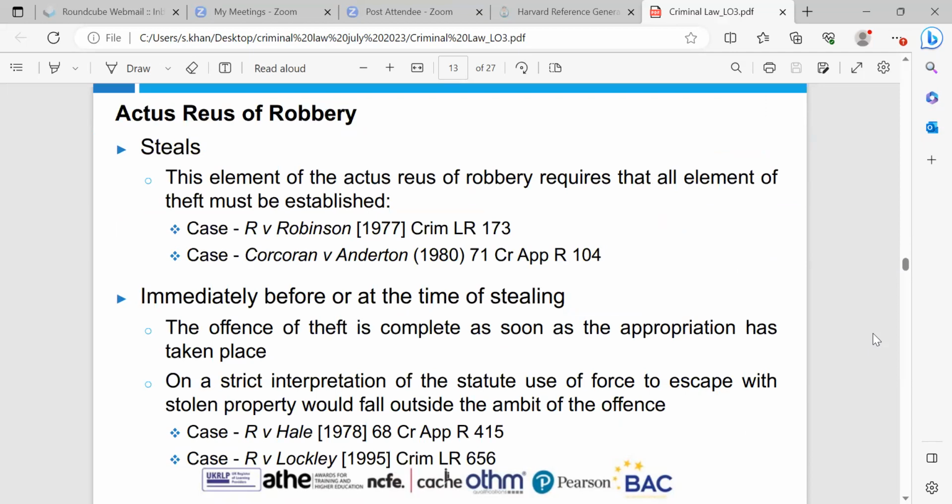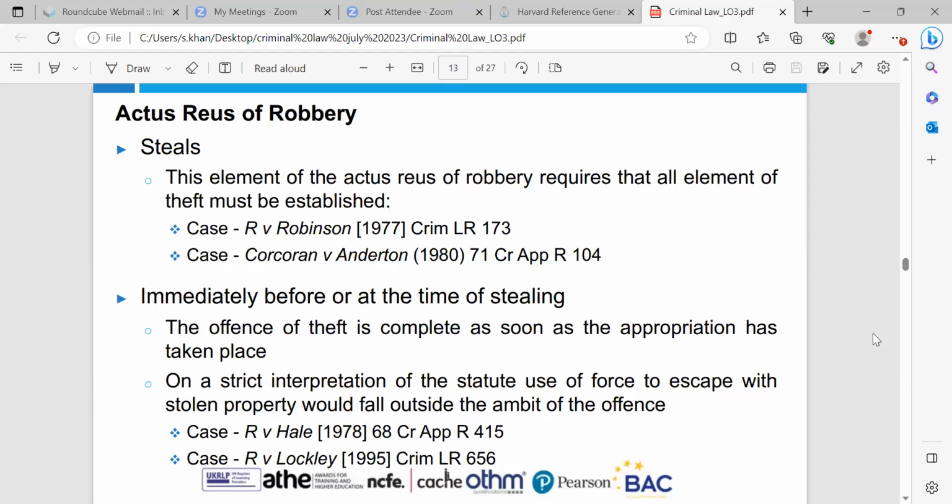And the case in regards to this is the case of R v Robinson, 1977. I'm going to go through a variety of cases. Okay, the other cases you can look at in your own time. R v Robinson, 1977. In this case, it was alleged that D, who was owed £7 by V's wife, approached V brandishing a knife. A fight followed during which V dropped a £5 note. D picked it up and demanded the remaining £2 owed to him.